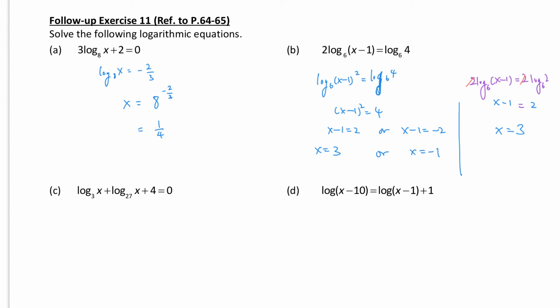So you can check. How to check? Substitute it and use your calculator to see if the left hand side is equal to the right hand side. So 2 log of minus 1 with base 6. Then, as I mentioned before, this is a log function with a negative number. Incorrect. Maybe you can use your calculator. This is a math error. We do not have this value. Then you need to reject the answer.